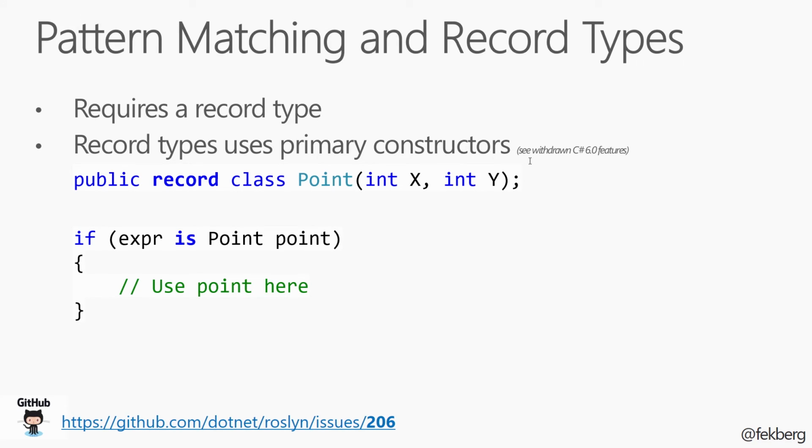So I'm saying here, I have a public record class Point. It has one X and Y property or field. And then at the bottom here, I can say if a certain expression matches all the fields on a point, then I can use that in this scope. And pattern matching is really powerful. You can see yourself having a big switch statement where you get an expression from somewhere, and then you match to wherever you want to run this. So if it's a point, for instance, if it has 4 points, if it's some other type.